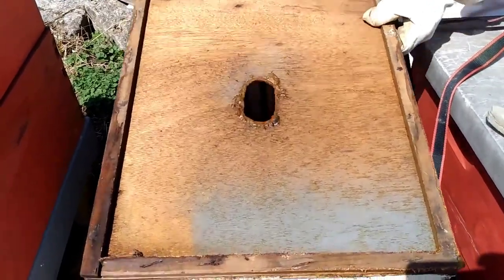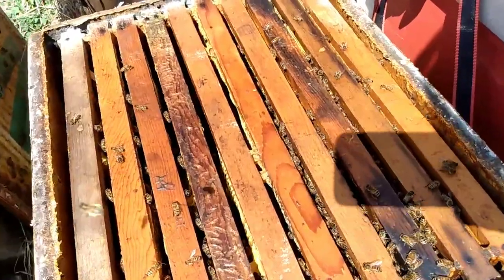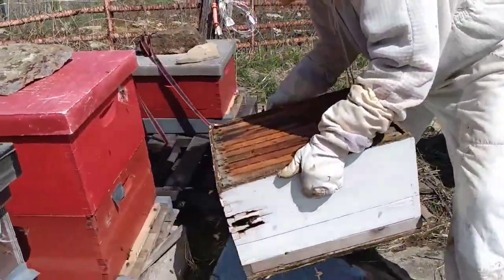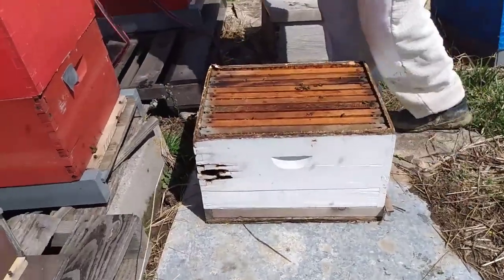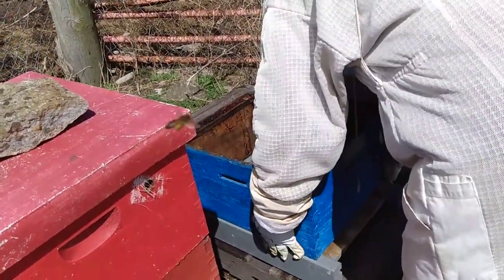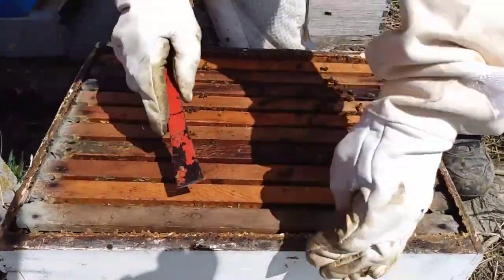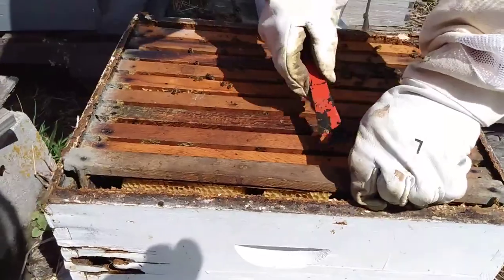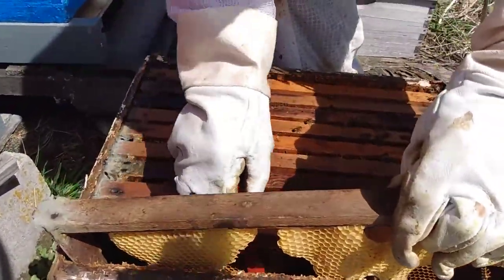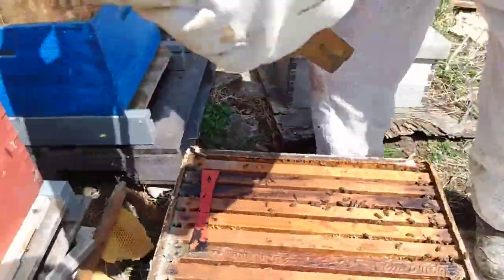We aren't sure exactly what we're going to see inside, and they may have a very messy hive. We need to move them into a better box, so we're hoping they're okay with this idea. We were pleasantly surprised to see that they kept things pretty neat. We decided to move their old white box away first and put their new home in its place. We'll be placing them in the blue home one frame at a time. The first frame is a little bit of a mess, so we'll be replacing that one since there's not a whole lot for them to miss.